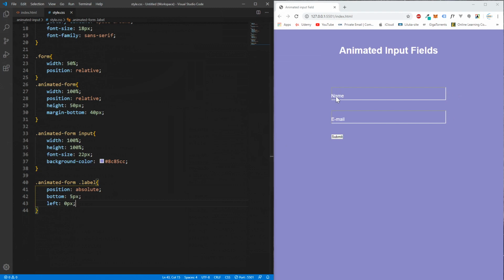As you can see, we have our labels inside the input field.